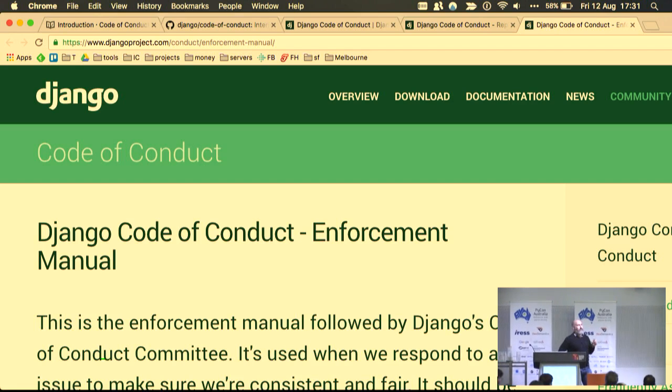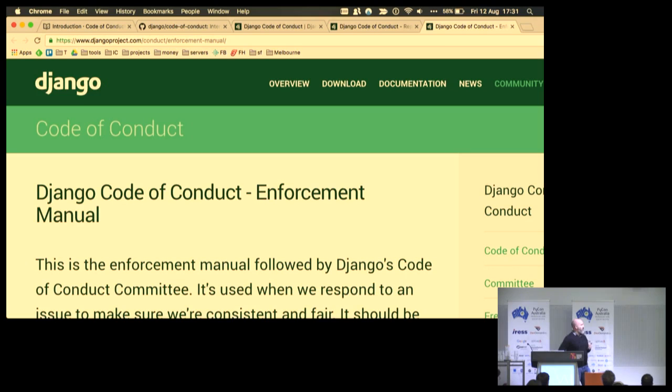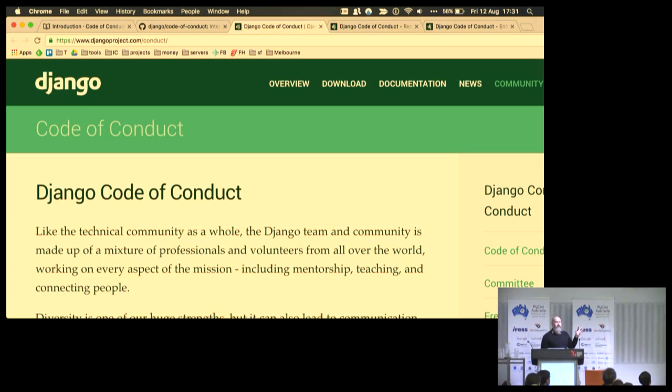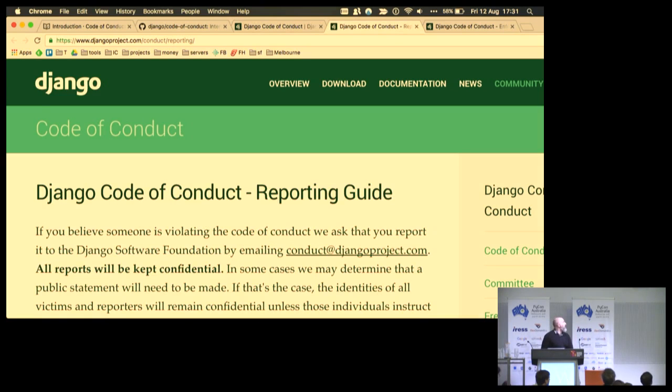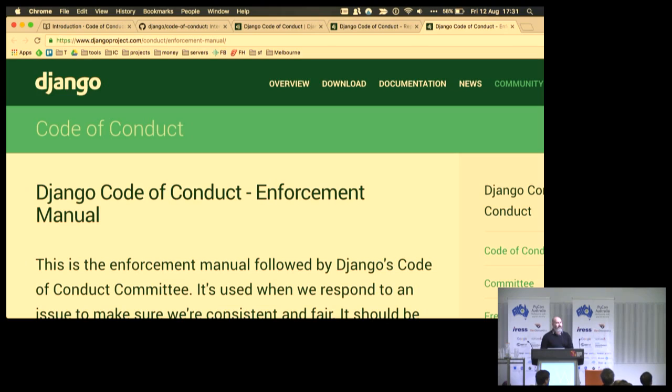My name is Greg. I'm here as a representative of the Django Code of Conduct Committee, and I'm also a Code of Conduct representative for this conference over the next few days. I wanted to tell you about a thing that we've done recently. There's a page on the Django site about the Code of Conduct. It describes why we need one, which I'm not going to repeat here, and then how to make a report, and then what we do when we get a report.